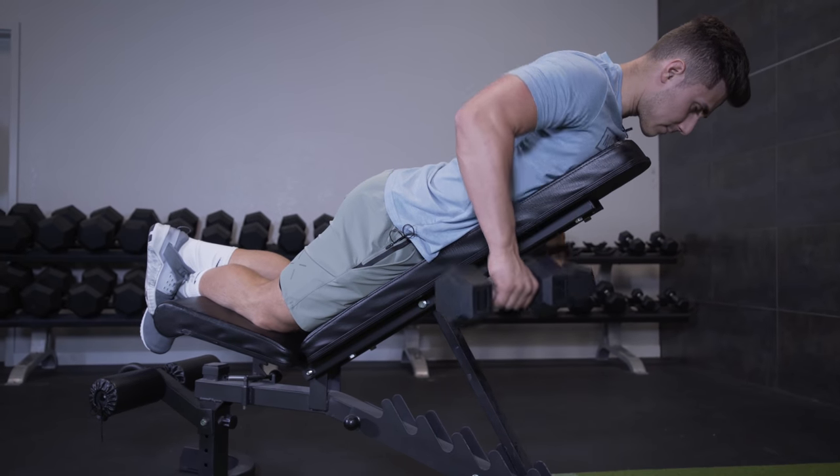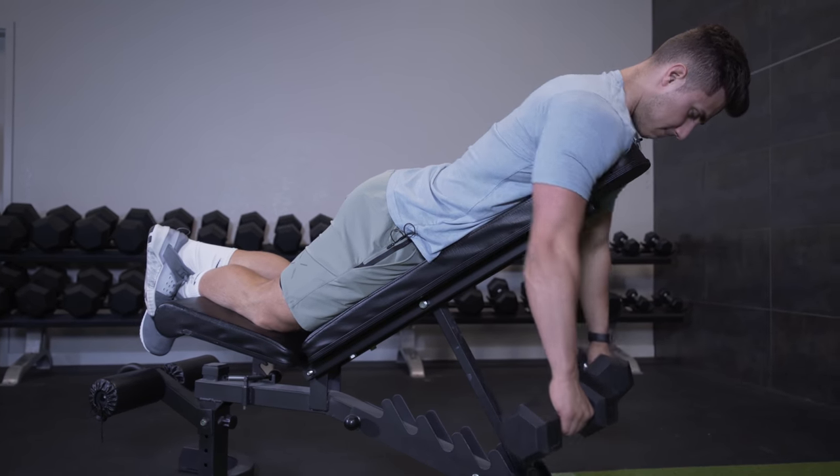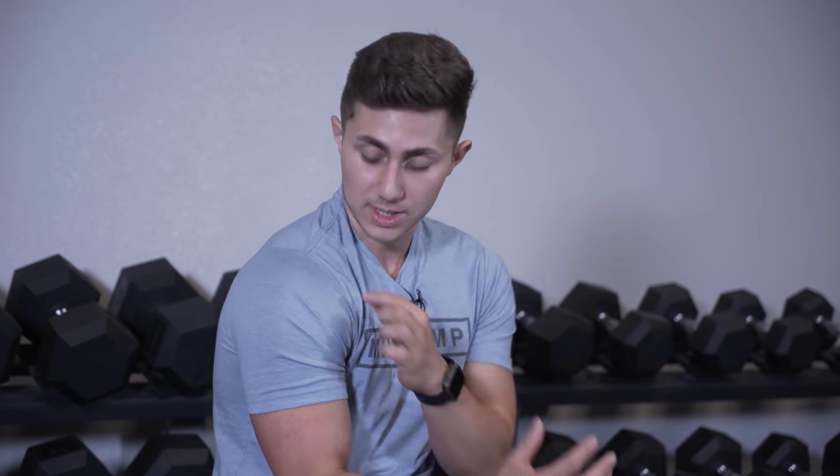Not the bicep, not the tricep, but that nice cap on top of the humerus, or the arm bone. It has three main regions: the anterior or front deltoid, the medial or as it's often called lateral deltoid, and the rear or posterior deltoid. Now to really make that deltoid pop, specifically with how you program your training, you want to give some extra love to that rear posterior deltoid. It adds a little bit of dimension, it makes that shoulder overall appear more round and can contribute to a nice aesthetic physique.